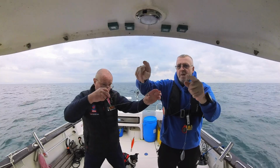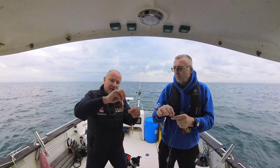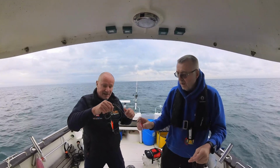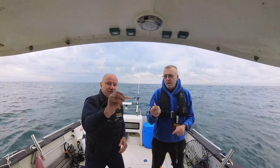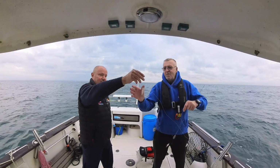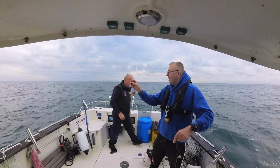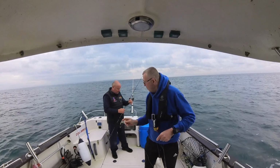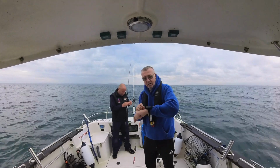I mean, the ones I've got are about 6 inches long, but you found that these are... Yeah, these are the ones recommended by Robin Howard when I went out with him on Kraken, and they are literally just little 8cm cheap AliExpress jigs. They're slow sink and they've got a rattle in them. And how much are they? £1 each. Blimey. So you don't have to spend... No. You know, I've seen them at 5-6 quid. You don't need them. So we've got 4 on there, so I'm going to connect it just to a snap swivel on my rod, and we'll get down and hopefully we'll catch a few.